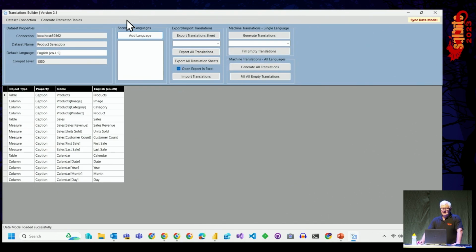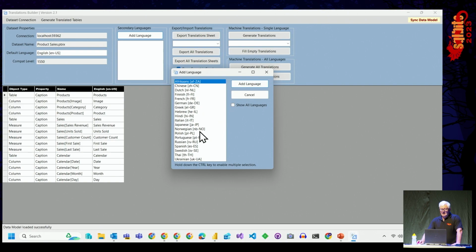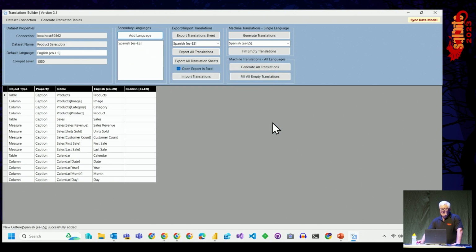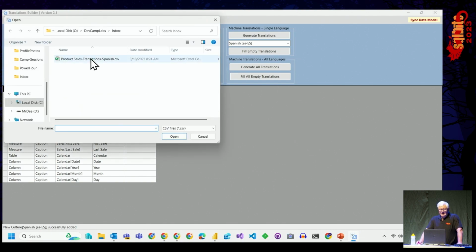Okay, now, when we want to add languages, let's go back here, and maybe I'll start doing a little bit more demo-wise. I wanted to make things easy, so we're able to add a language. Let's say we'll start with adding Spanish, and we'll add that in. One of the things I wanted to do is abstract away this idea of reading and writing translations and give you a grid. I'm working with Excel as far as I can tell. And as I created the second version, I wanted to make it more user-friendly, such that users could just work with it and make it very easy. Now, because I'm not the best Spanish speaker, I'll do a quick little trick here to import this.